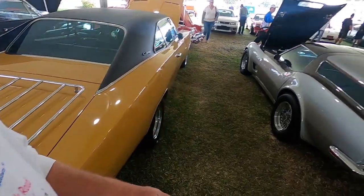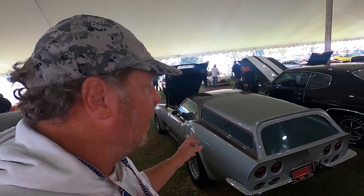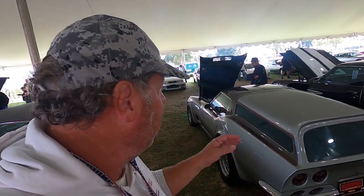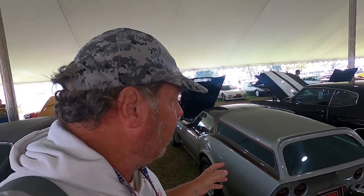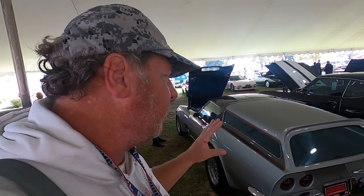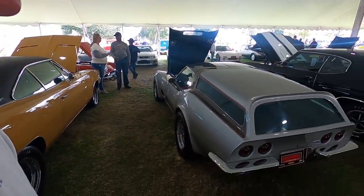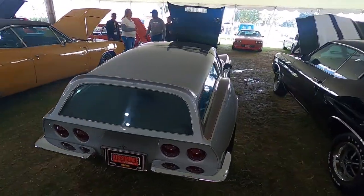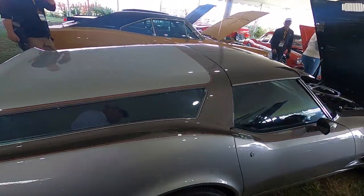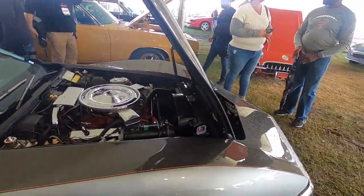Here's something very cool — if you've never seen something like this, this is something you're going to find at Mecham. It is a Corvette with a kit that came out years ago for the C3s that made a station wagon out of them. They were popular back in the late 70s for a short time, but you don't really see many of them anymore, because now the C3s are worth a lot of money.